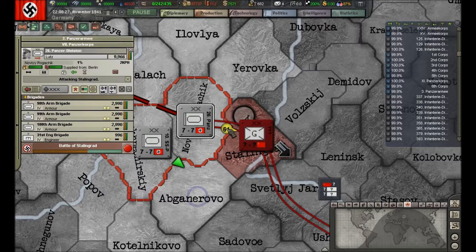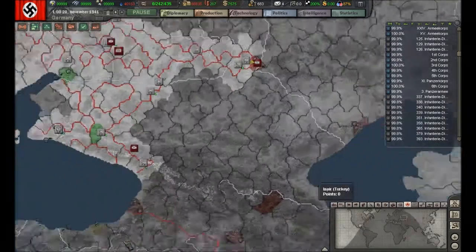Oh, they actually have a unit in Stalingrad, a garrison. I didn't expect that.